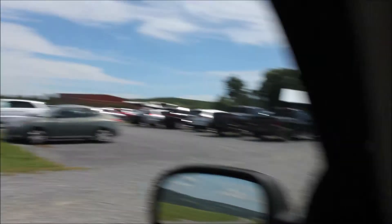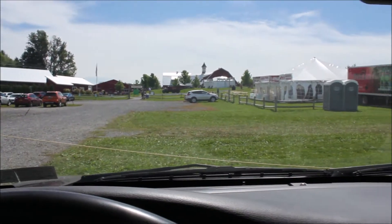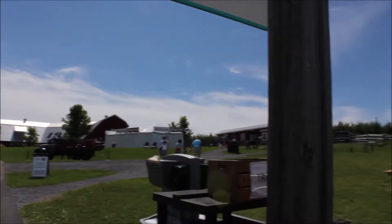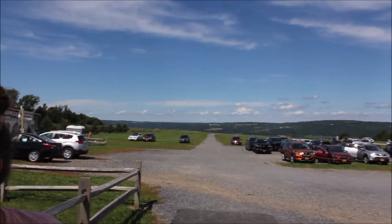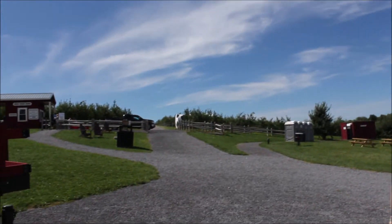Alright, here we are — there's a big barn tent, some trees, it's a nice area. Look at that view behind us, all down a mountain, pretty nice. Let's go see what kind of apples they have. By the way, this place is called Beak and Skiff. I first thought the name was Beacon Skiff, but it's Beak and Skiff, which isn't as fun to say. And look at that view, it's gorgeous.